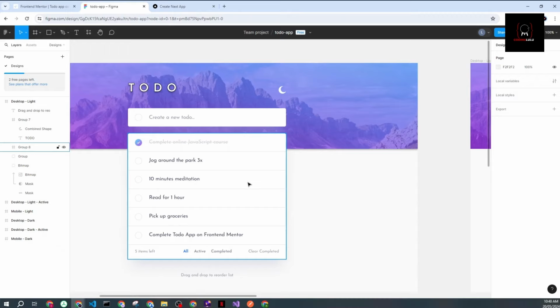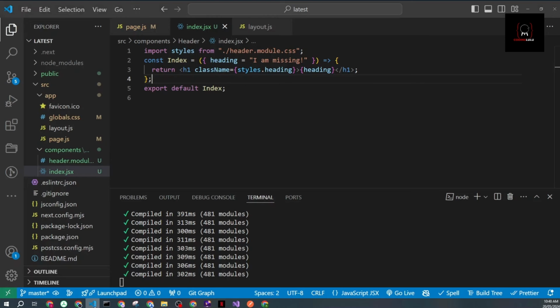Okay, now let's go to the next part where we have to render a list of to-dos. So basically this list, we already should have it, which should be an array of some elements. So we'll see how we can map through that array and render this list here, which means we're still in the statics. Now let's go back to my project.